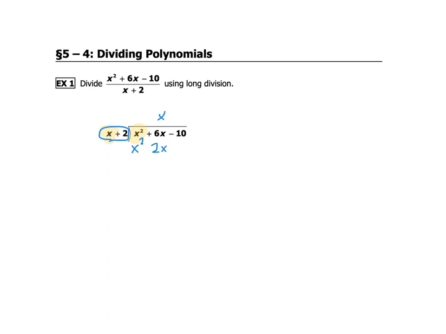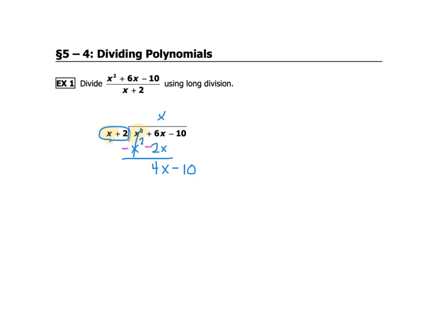Now this next step you don't want to miss, because usually when you're doing long division, if you can remember that far back, you would do some subtraction. However, subtracting with monomials gets to be kind of a pain. So what we're going to do instead is change the signs and add. This sign I'm going to change to a minus, and this sign I'm going to change to a minus. And now I'm going to add. If you've done this correctly, your leftmost column will always cancel out. And what I have left here is 4x minus 10.